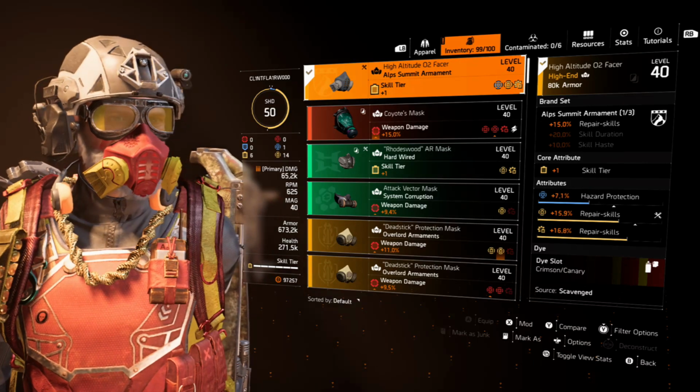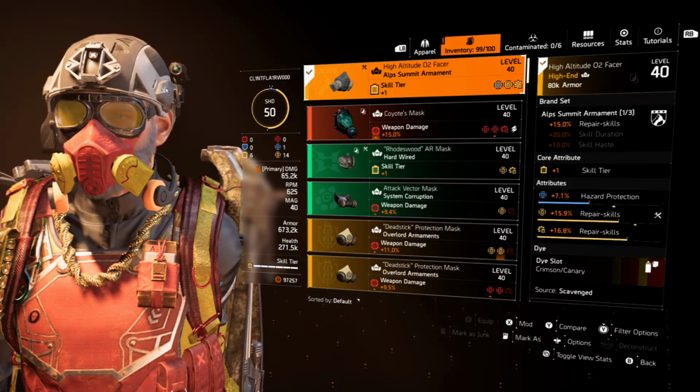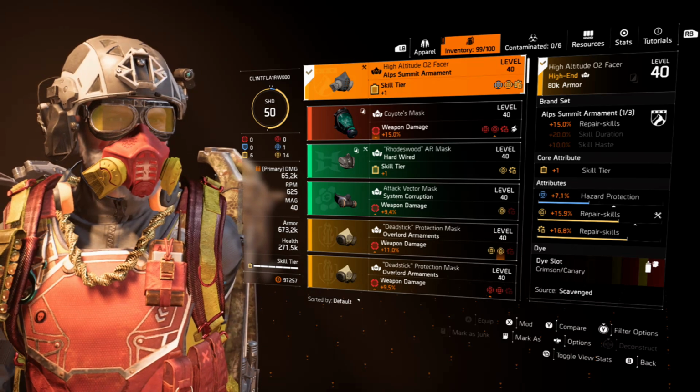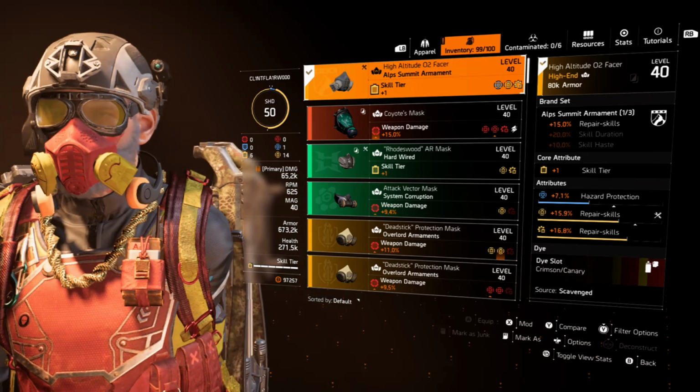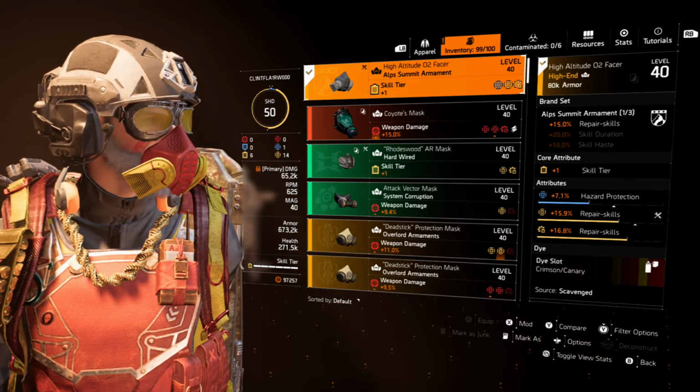So, again, you need that ultimate armor. I've only got 1 piece. The other pieces that I have are just not good enough to put on the build yet. They're very DPS armor orientated. I want them to be skill power or skill mods, or skill attributes on this build. So, what you need in terms of attributes.